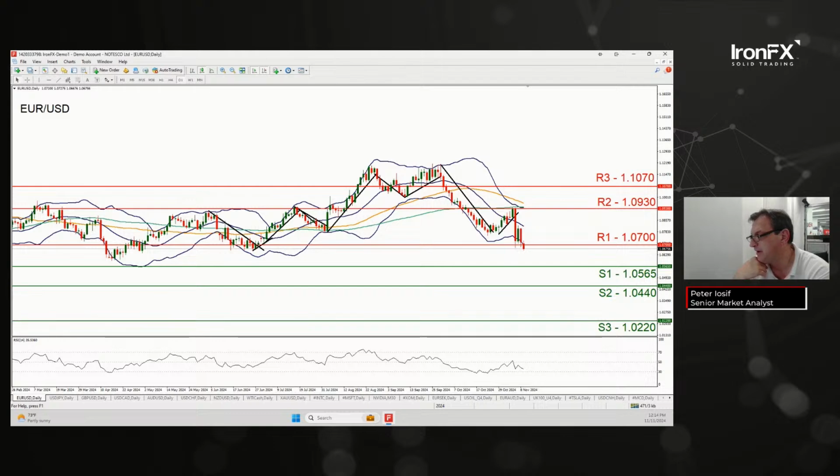I would require the pair to rise, breach the 1.07 resistance line, and aim, if not breach, also the R2 1.0930. Now, besides the pre-mentioned, let's have a look at the fundamentals of the two sides of the pair. Starting with the Euro side, now the case for Euro bulls becomes fundamentally harder by the day.